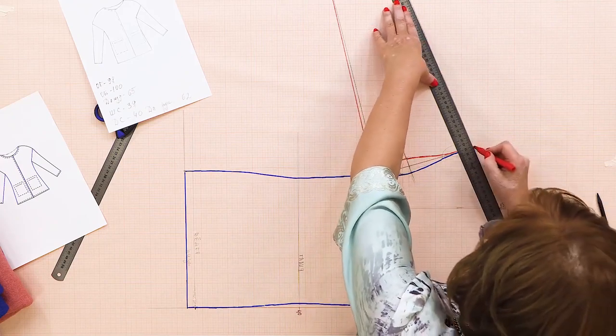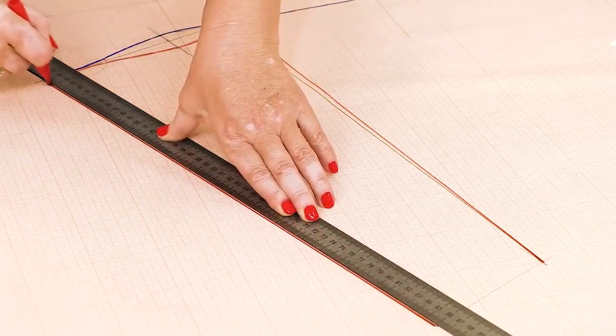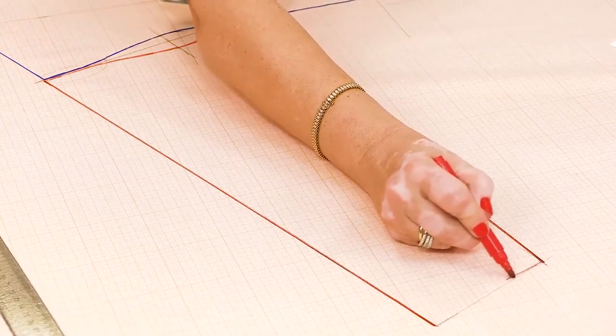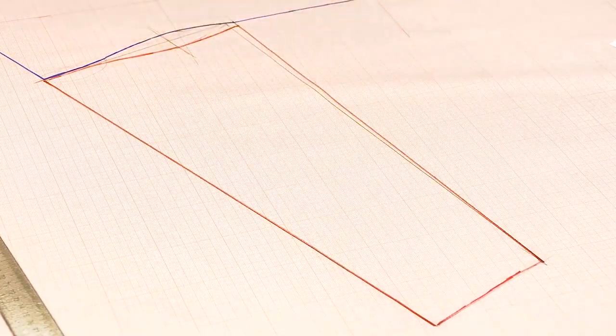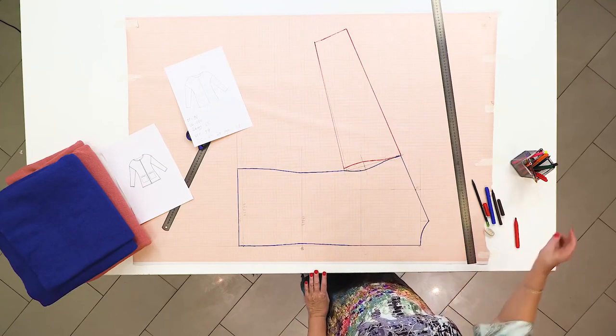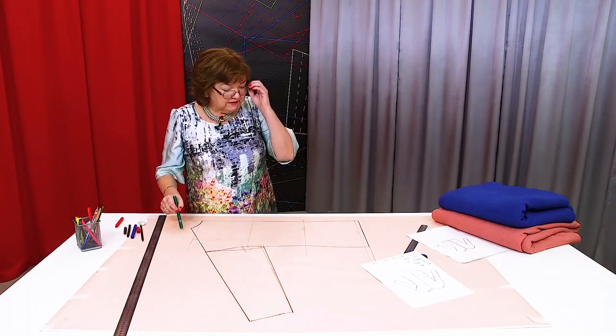You can extend the width of the sleeve. It's all up to you. You can change the design however you like. The sleeve is red, the back is blue. Next, I'm going to draw the front. It will be green.